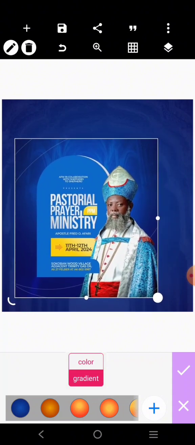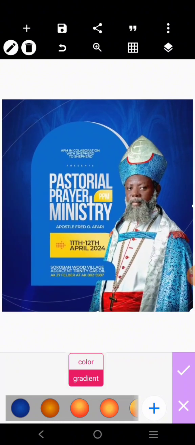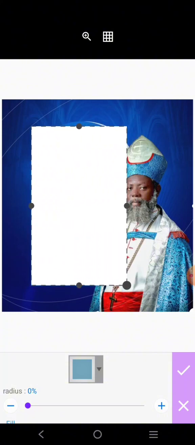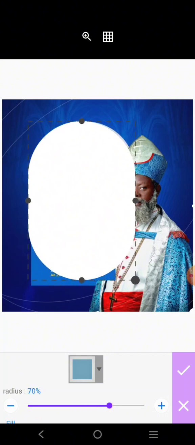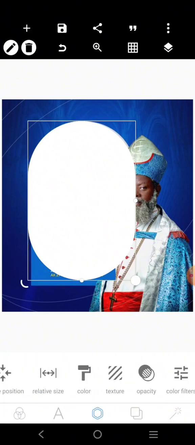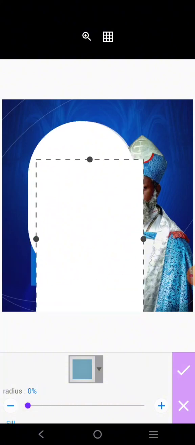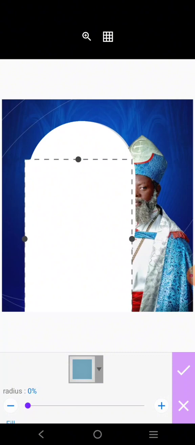Cool, right? The next thing we want to do is to get this shape. Let's just get it now like this. Draw it like this, drag it here, put it there, then do this. Remember how I taught you how to create shapes? So this is the top part of the shape. Then you're going to copy it like this, come over here and do this. So we'll come over to the bottom part here like this, then do this.